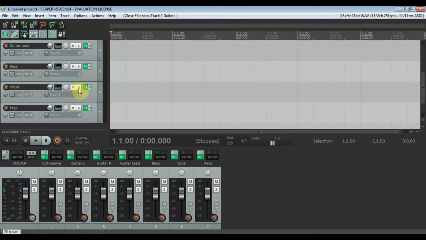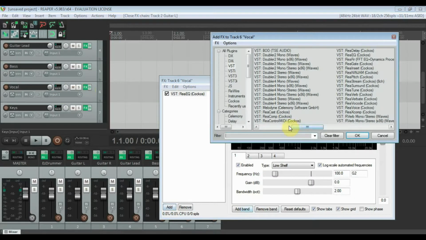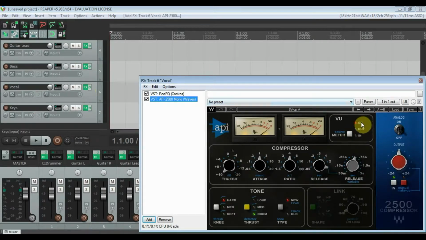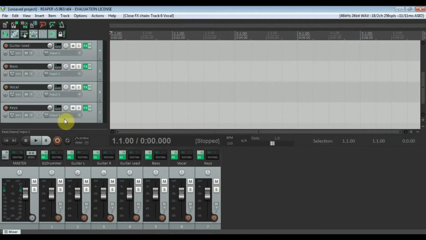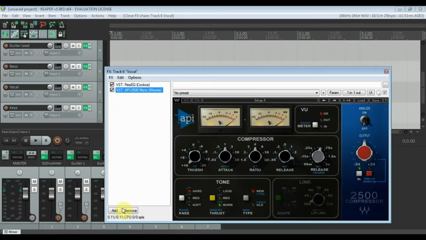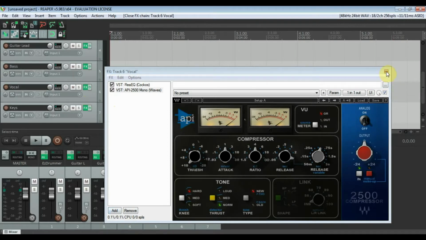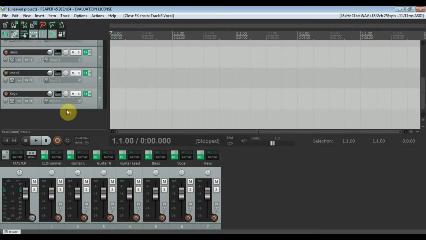And then on the vocals, I know my signal chain will include a compressor for sure, so we'll use the API 2500. I won't set the actual settings on it yet, but I know I will use it. And you get the picture, you can just add whatever effects you think you will most likely use.